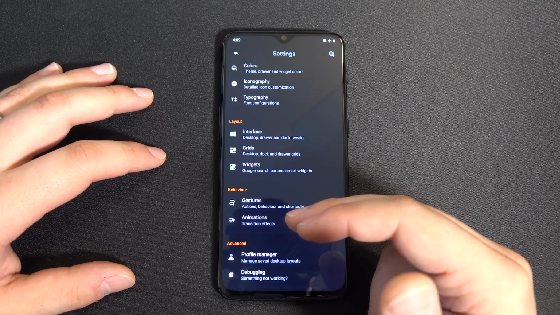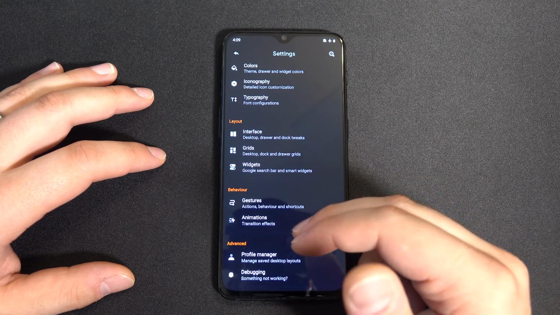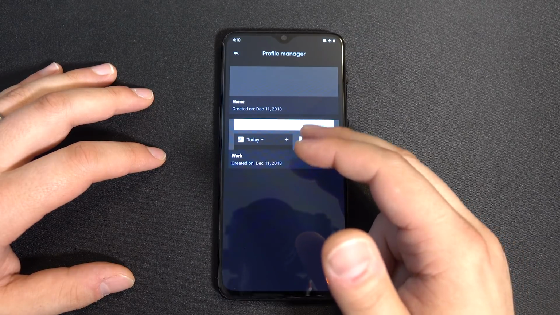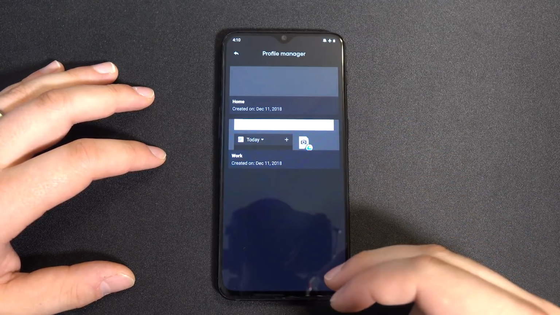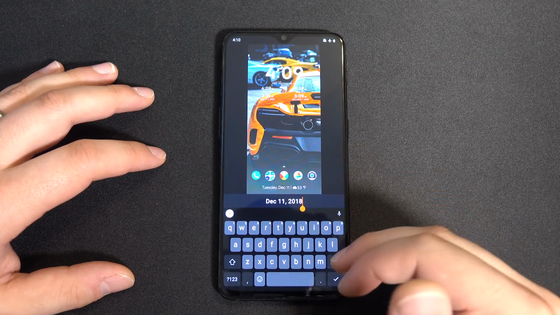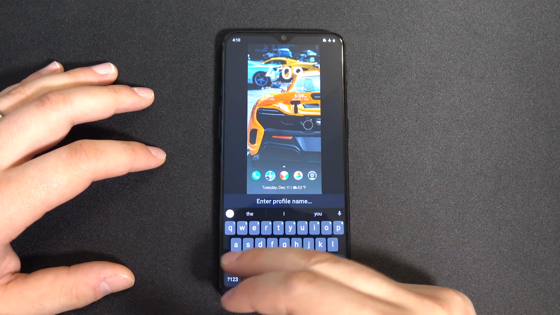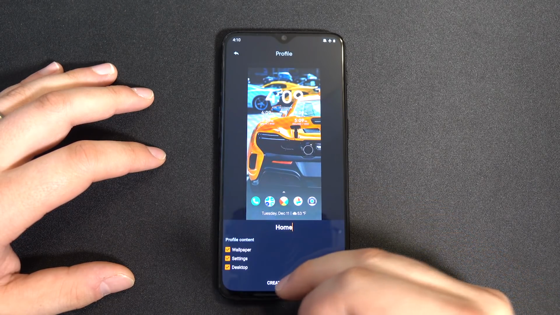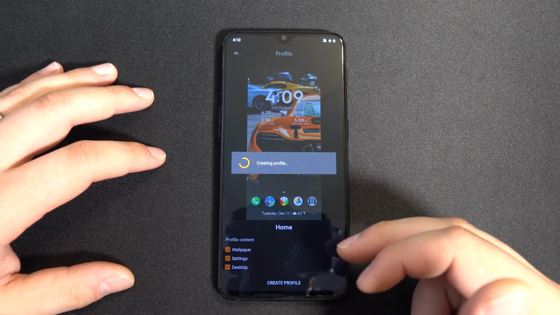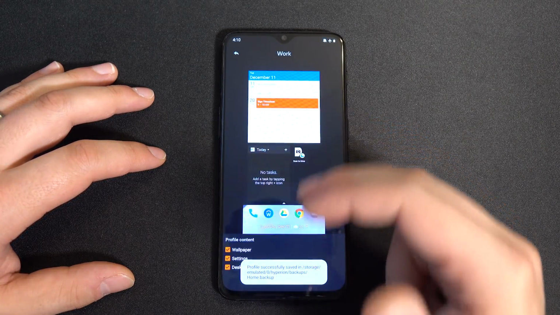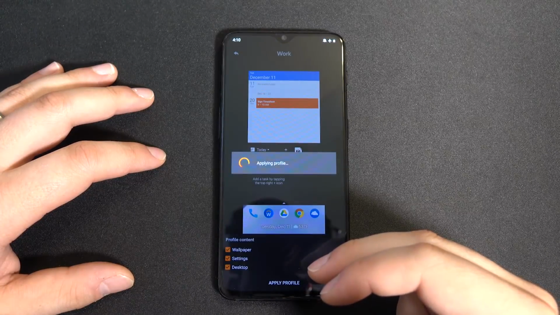But here is where I think Hyperion really shines, is that everything we just discussed can be changed on the fly through saved profiles. Do you have a boss that's over your shoulder, or a temptation to open social media apps at work, or you just want your work hours to be work hours and your home hours to be home hours? All you need to do is save your primary profile, reset your desktop in the application, and create an entirely new one and then save that. And then you can easily toggle between the two in the settings menu.